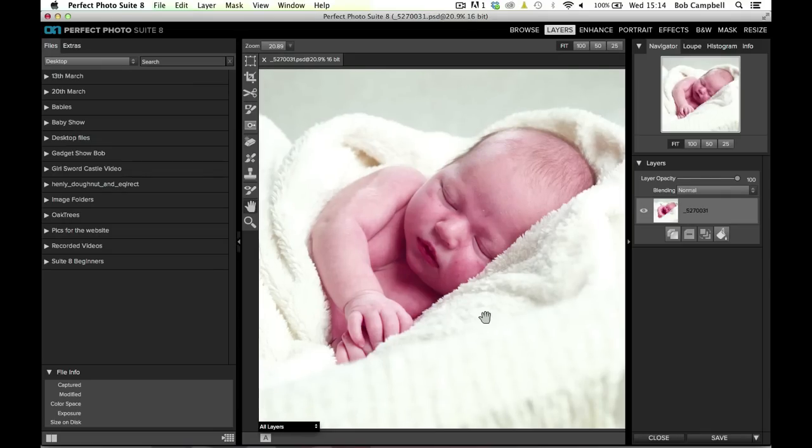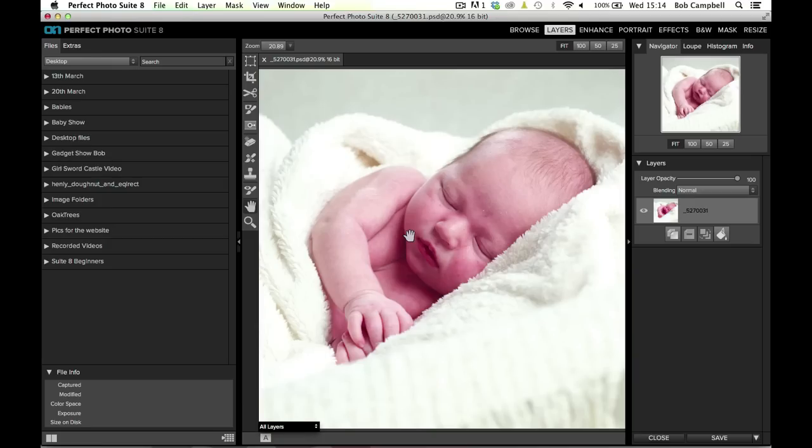Now we're going to do a couple of strange things with this baby in terms of image manipulation, and then we're going to do a really nice retouch and rework of this image. But we always start our editing process in On1 software inside of Perfect Layers, and it makes perfect sense if you think about it. For instance, if I want to make this image substantially darker, more saturated, a little bit deeper in tone because it's quite soft. Soft is baby, baby is soft. I think it should be nice and soft.